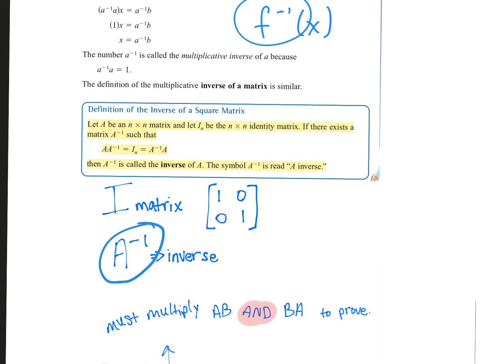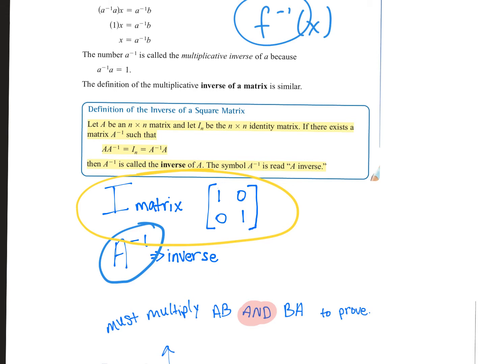There are two ways that you can be asked these questions. You can be asked to prove that something is an inverse of something else, or that two things are inverses of each other, or you're going to find the inverse. The first example we're going to do is prove that two matrices are inverses of each other. The way that you do that is you multiply them together, and their result is what's called the identity matrix. This is the identity matrix: 1's on the major diagonal, 0's on the minor diagonal.